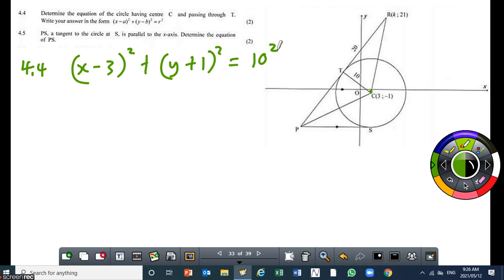The general formula, you see the general formula, there is a minus here, there is a minus there. But if you look at the values here at the center, the x value, which is a, it's positive. That's why I put a positive 3 here. This minus here is a minus of the formula. Again, there's a minus here between the y and the b. But the value of y, which is the value of b, it's a negative here. So if you put a negative b, that negative and the negative of the b value gives you what? A positive.